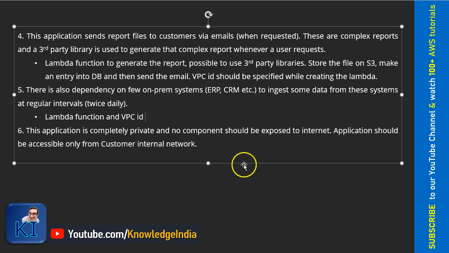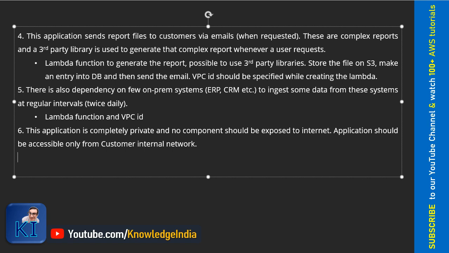This application is completely private and no component should be exposed to the internet. Understood? So we will keep everything private. Our load balancer, our EC2 instance to run the web application, meaning IIS, our database, everything is going to be in the private subnet.